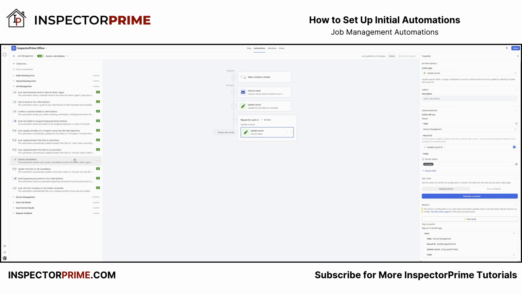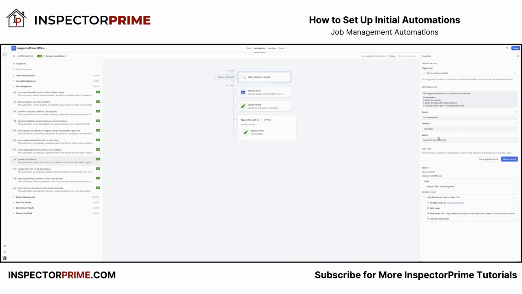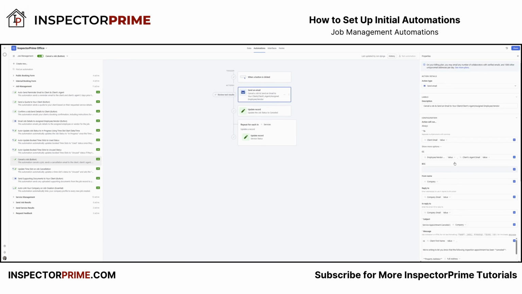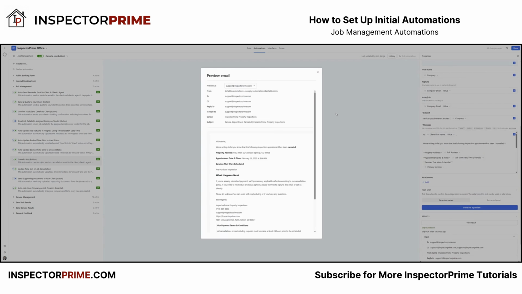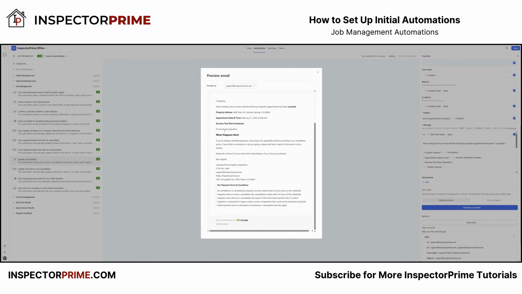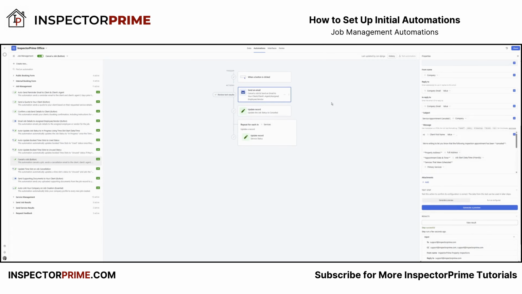To cancel a job with a simple click of a button, use the Cancel This Job button. It'll send an email to your client, your client's agent, and your employee or vendor assigned to the job, letting them know what happens next and what services were canceled.